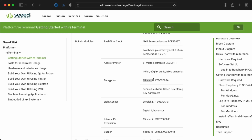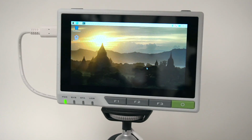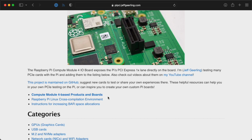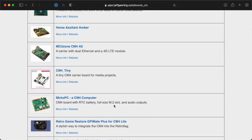There are a number of other handy features on the reTerminal that I won't get into in this video, but I think it's really cool to see a complete industrial HMI product built around the Raspberry Pi for under $200. The main downside I see is the screen is a little less vibrant than I'd like, but touch accuracy was great out of the box. I think the first expansion module I'd like to see is a battery pack so you could use this thing completely wireless.